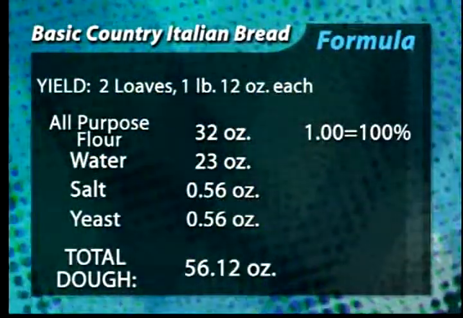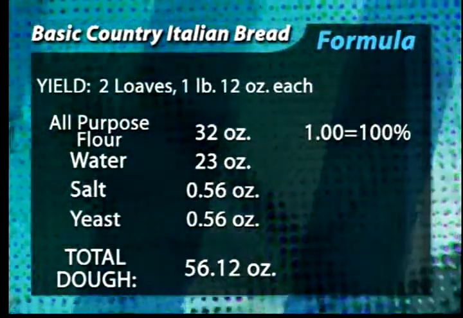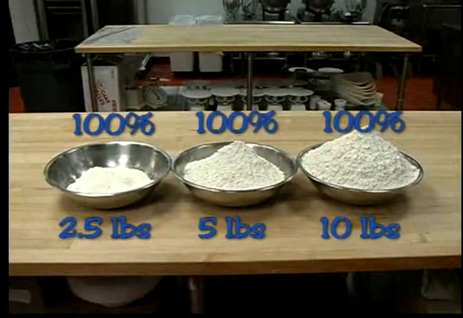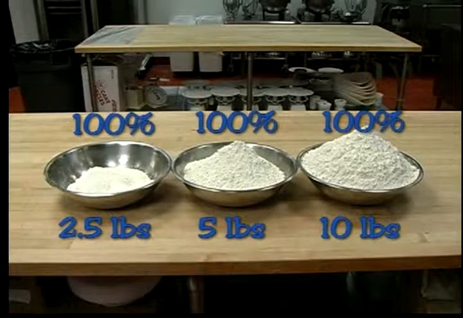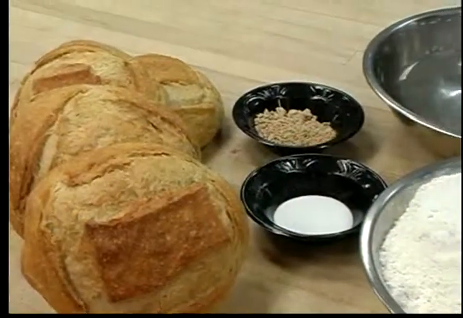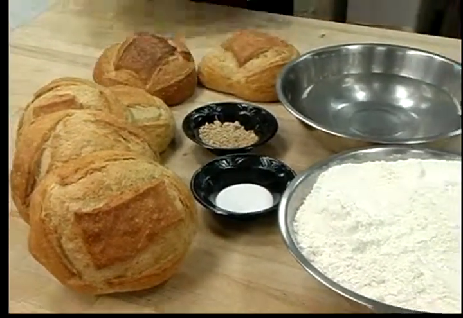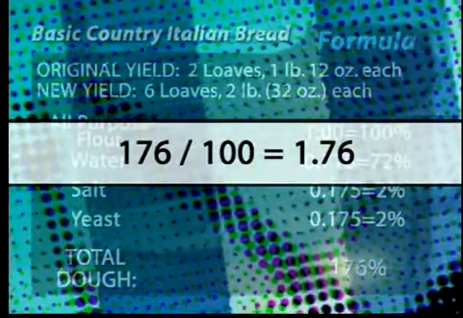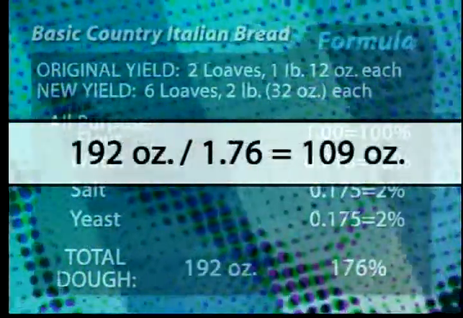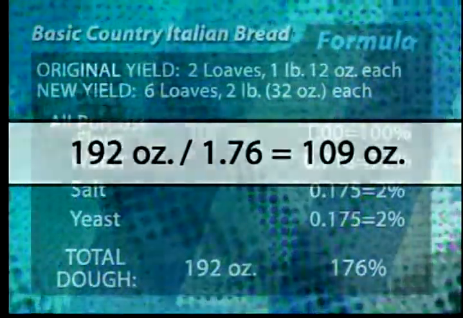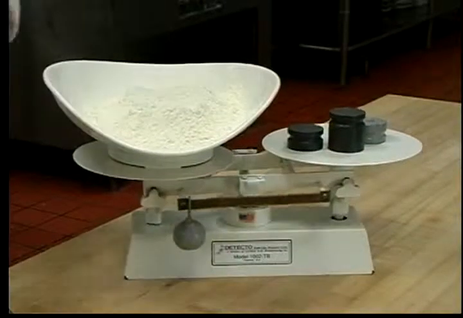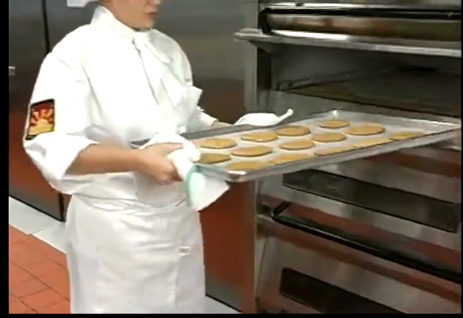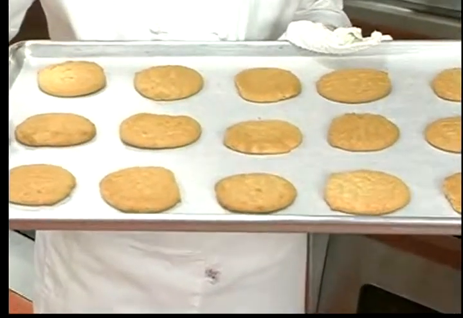In baker's percentage, all ingredients are expressed in relation to the weight of the flour. Flour equals 100%. We obtain the percentage of the other ingredients by dividing the weight of each ingredient by the total weight of the flour. Use baker's percentage to scale a formula up or down. Divide the total percentage by 100 to find the conversion factor. Then use the conversion factor to calculate the amount of flour needed in the new formula. Even in baking, math can make your job easier. Baker's percentage is just one tool that will help you measure ingredients and understand formulas in the bake shop.